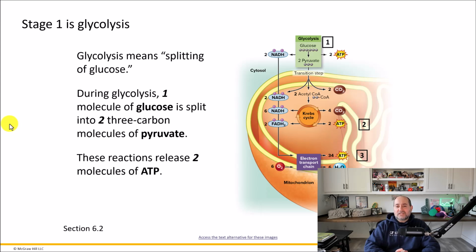So for your benefit, I have a video right above. You can see it right above my head right now. There's a card above me, and that is a link to my For Science Majors cellular respiration talk from the Campbell textbook. If you want to nerd out about cellular respiration and you want to go into infinite detail, watch that video. That's my video where I go into cellular respiration in great detail for my For Science Majors students. So if anything seems like it doesn't make sense in this chapter, or you wish you had more detail, you could watch that video that I linked above.